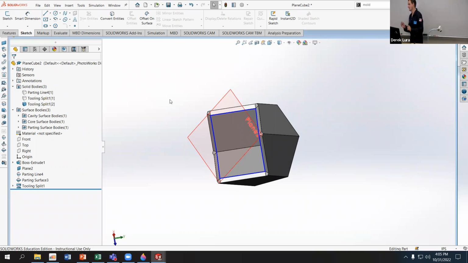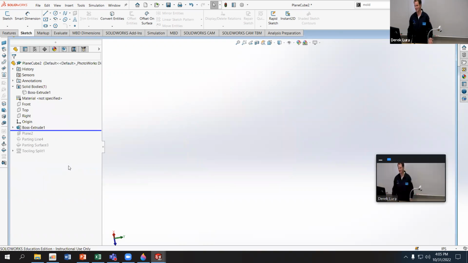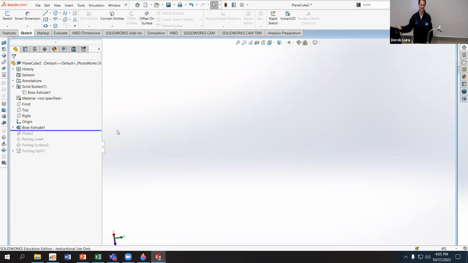I guess the long and the short of that is don't try and do it twice on the same part. If you go through parting line, parting surface, tool splitting, it works. If you mess with stuff and try and do it a second time, it doesn't work. I was expecting this part to start with a cube. I think last year I just made the cube during class, and then we went through and made the part, just the whole thing from scratch. Don't worry about that. As long as you guys understand the workflow for how to use the parting line and parting surfaces inside SOLIDWORKS, then it's fine. You can just submit the part file that you downloaded off of mine.